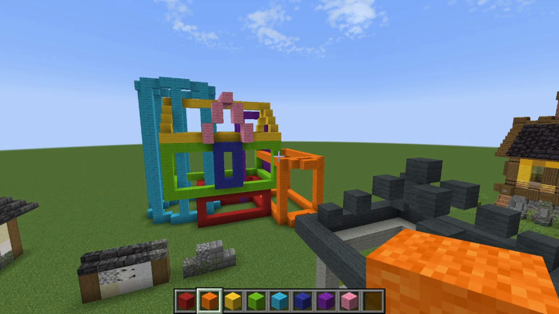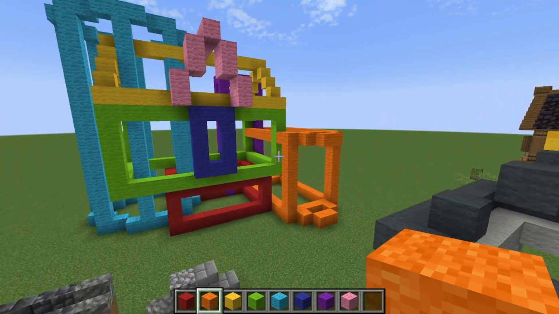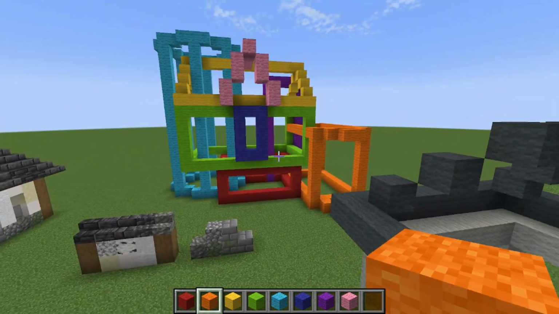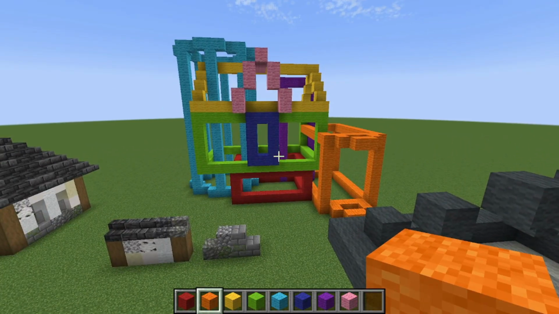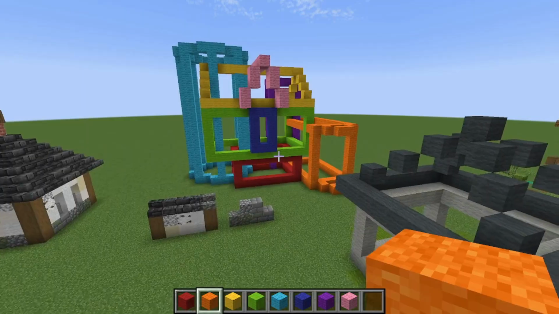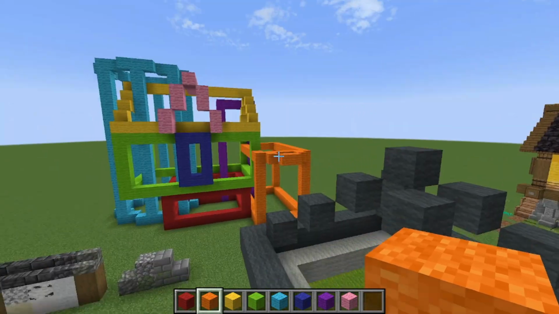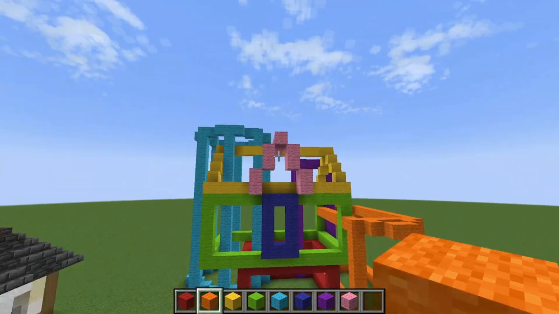What you don't want to do is make your build symmetrical, because making a symmetrical build tends to not look that good. To be honest with you, I'm not 100% sure why. If I had to take a guess, I would say it's because you just don't have as much to look at. I mean, if the build looks the exact same on both sides, then you only have to look at half the build in order to know what the entire build is, and so since there's less to look at, the build is less interesting.